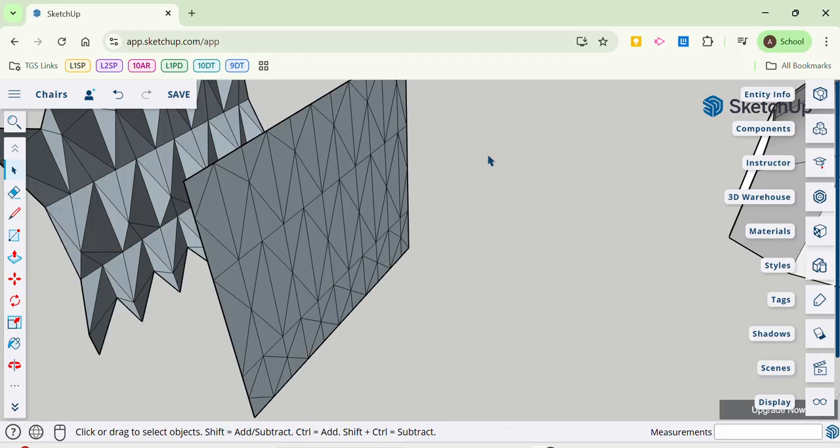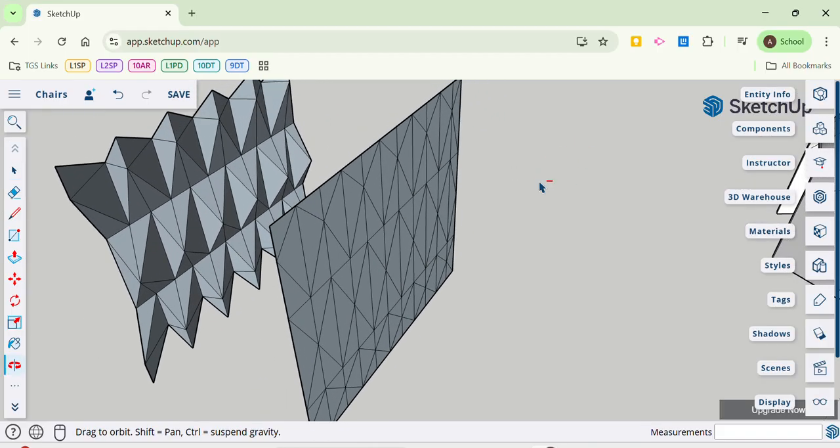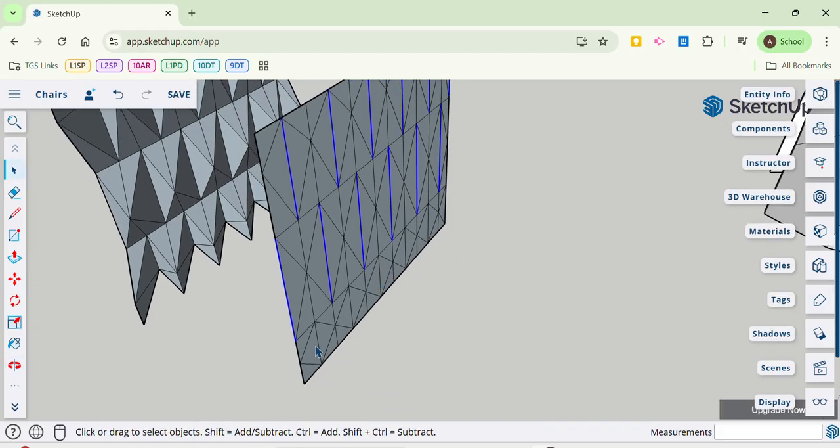Okay, so that will be lunchtime bell. So here I'm going to select all of these faces, and you can do any face that's a triangle, but I'm just going to select these and show you some cool stuff.